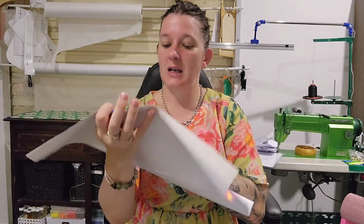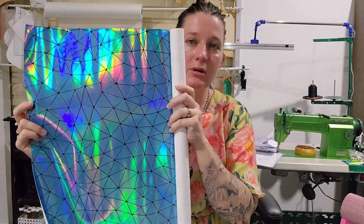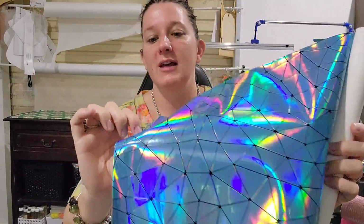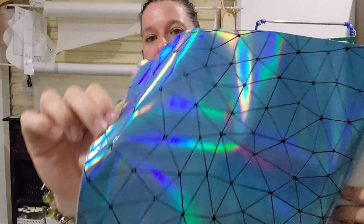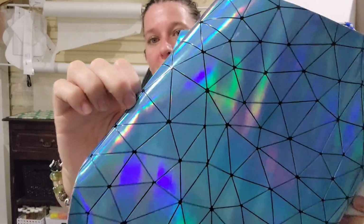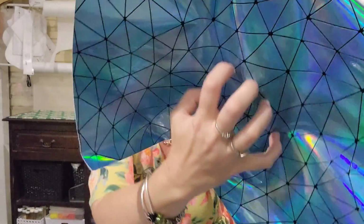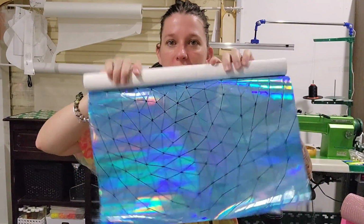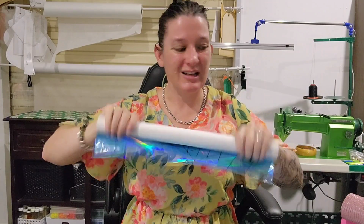I love it. It's like a light sky blue and then it's holographic. And it's got the, so these are slightly raised. It's not a flat print. This is a little bit higher than the black. See, I don't know if you can hear that, but you can actually run your fingers along it. It is textured and you can feel a slight height difference. I really like that. That's really, really pretty. Alright, so that's the vinyls.